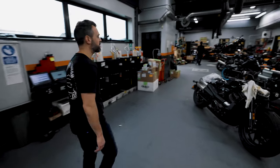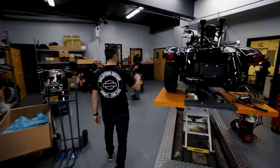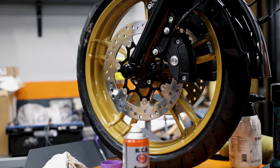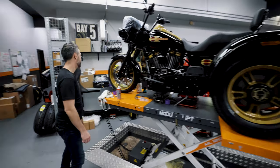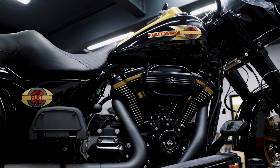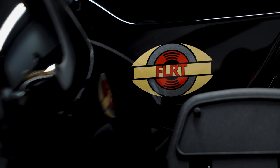Got this fantastic trike on the go down here at the moment, which Dave is working on. We've coined it the Punisher trike, only because you've got the Punisher logo in the wheel centres. So we took a 2022 FLRT Freewheeler, completely blacked it out because obviously they come mostly polished. Gold wheels, proper gold as well. Upgraded the motor, and then obviously our signature really is to gold out or signature colour the motor. So you've got black lifters, black pushrod tubes, gold collars, gold lower rockers. This brilliant Art Deco Harley Davidson logo, and Image Design matched that up with the FLRT logo that I've done on the side here.